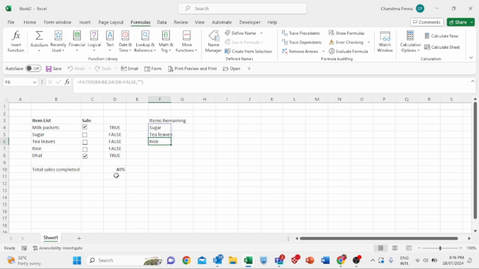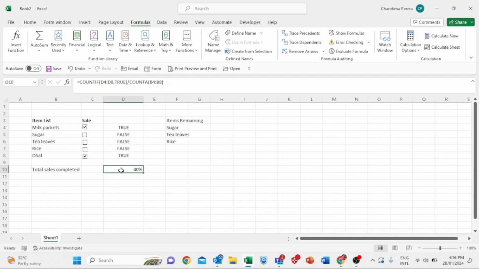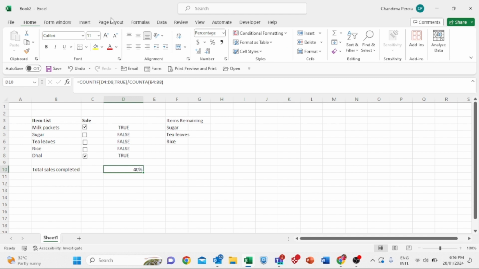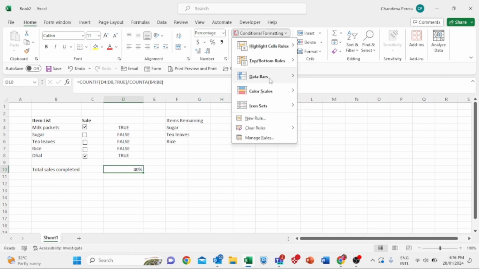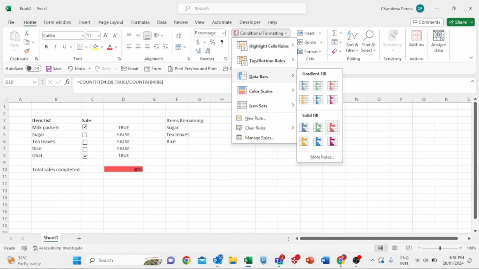Right, so next you need to give the color code using the conditional formatting. Let's see how you can give the color code here. For that, under the home tab, you can see the conditional formatting here. Click here. For the data bars, I just need to select these solid bars here.